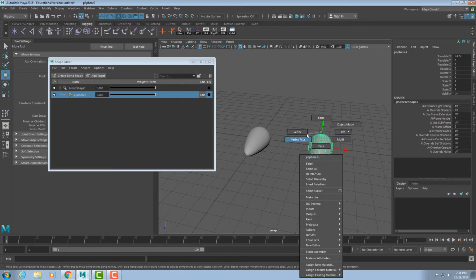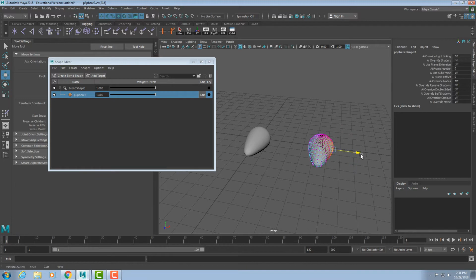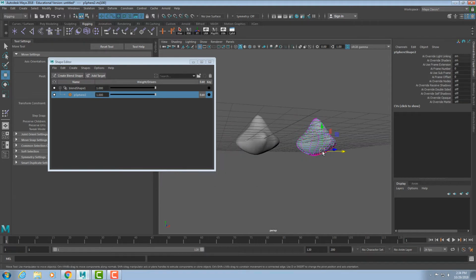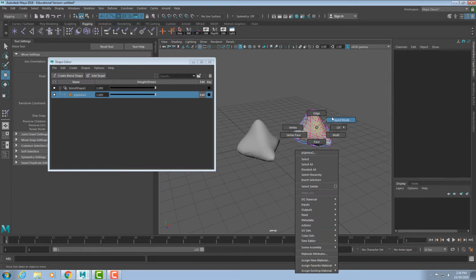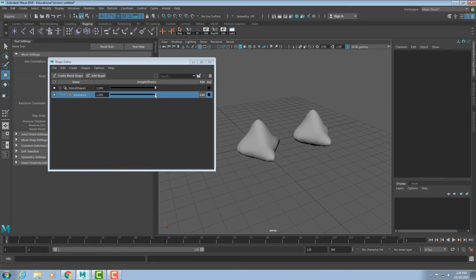So if I were to go to vertex and start pulling these vertices around, it will update on our base mesh, like so. And again, if we come back to the slider and take it from 0 to 1, it'll blend between the two forms.